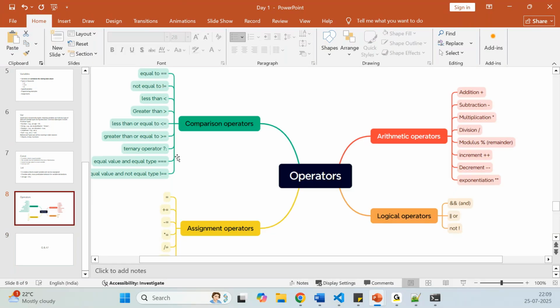Along with that, we will be going with the conditional statements: if condition, if else, nested if, and also switch. If time permits, we will go over to the next one, maybe loops. So that will be covered on Monday. Initial 5 minutes we will be discussing today's topic, and lastly we will be having questions in case there are any. So that's it about today's session.